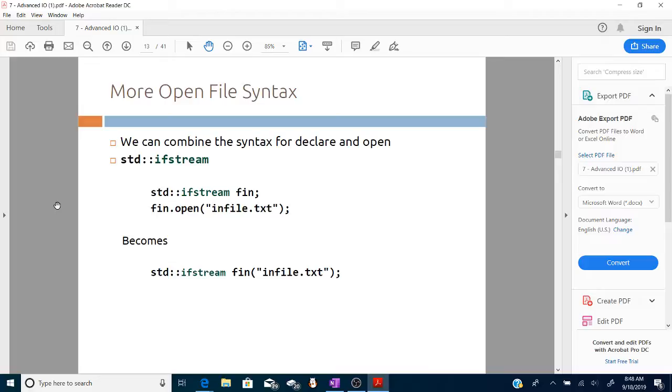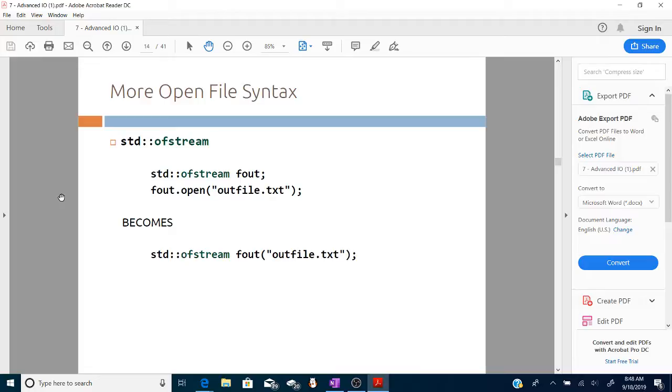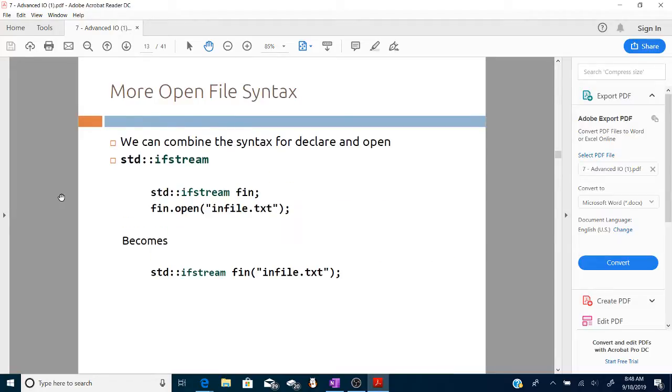Good question. We're going to get to that next week. But this is a class. Classes have constructors, so this would be the constructor getting called at creation, and this would be calling the member function later. We're going to do classes next week. And then no stream, same thing. Basically, we're taking the parens on open and just putting them on the file stream, and it works for that syntax.